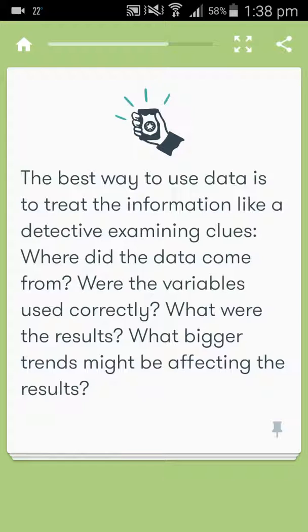Where did the data come from? Were the variables used correctly? What were the results? What bigger trends might be affecting the results? Okay, so it's not simply creating it to state something you want to state. The more analysis you do, the more authoritative it is.